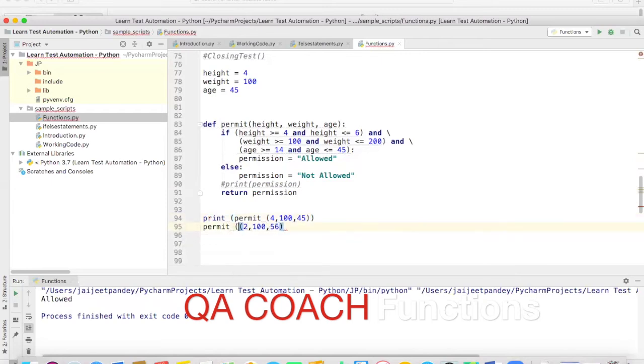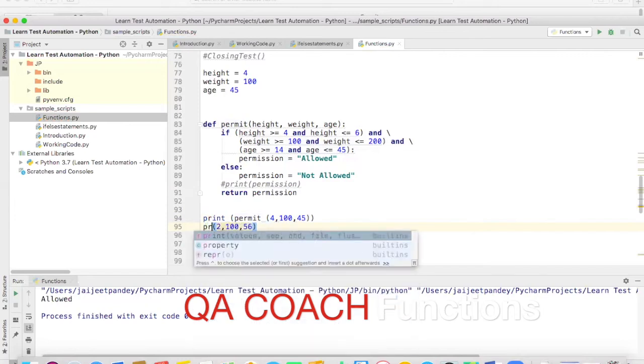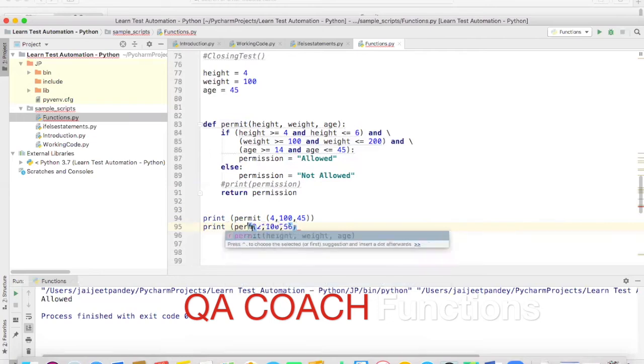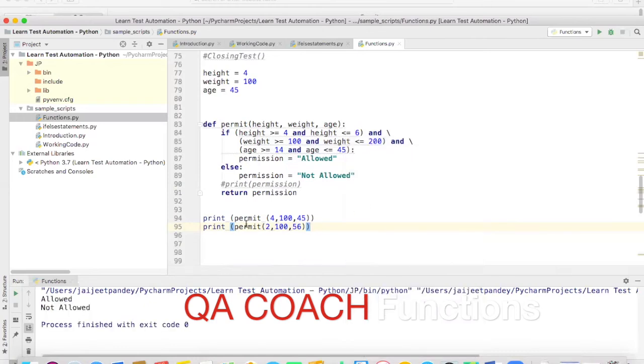Print permit, right click, run, allowed, right? So what is happening? You have a print statement, and then you are calling a function with these values, and whatever value of permission is returned here, print is printing the permission. Print is printing the permit.